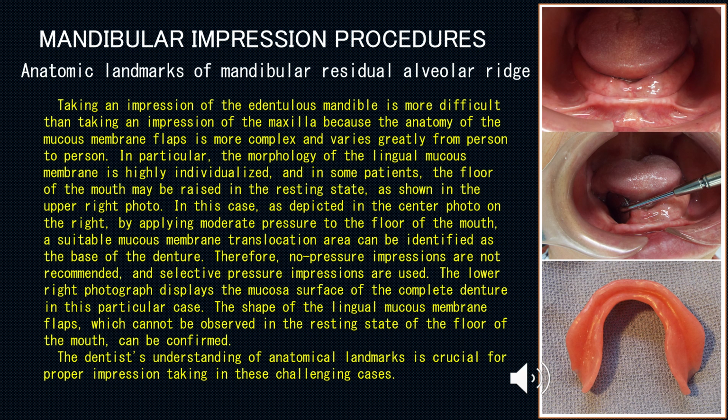In particular, the morphology of the lingual mucous membrane is highly individualized, and in some patients, the floor of the mouth may be raised in the resting state, as shown in the upper right photo. In this case, as depicted in the center photo on the right, by applying moderate pressure to the floor of the mouth, a suitable mucous membrane translocation area can be identified as the base of the denture.